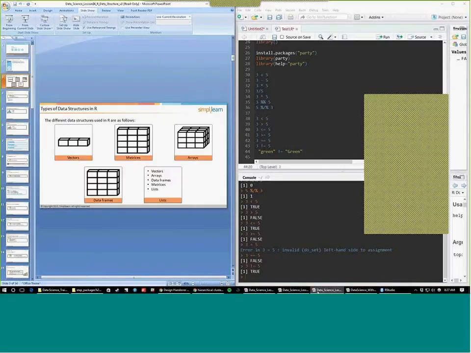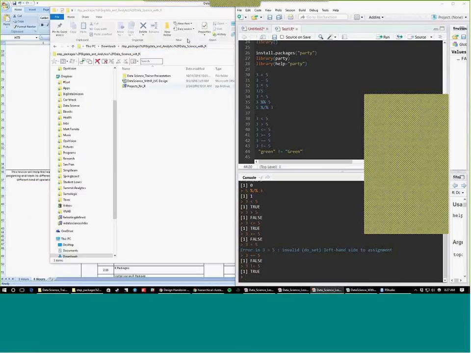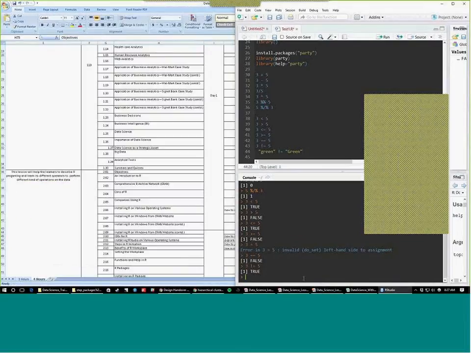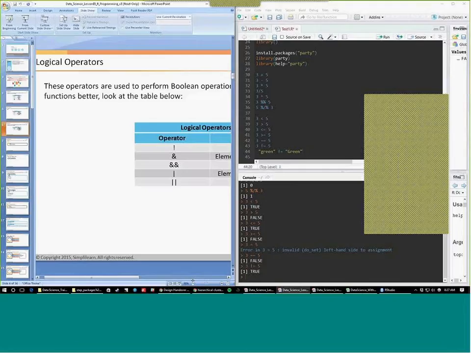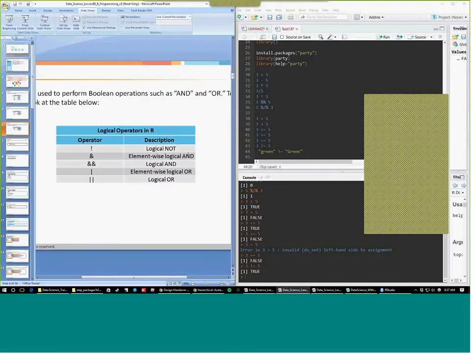Okay. So the biggest reason why is because a vector, or we'll say a scalar, is a single number, right? So 3 counts as a scalar, and or 5 or anything that you can think of. A single number, a single character string, whatever. That's a scalar, type as scalar.